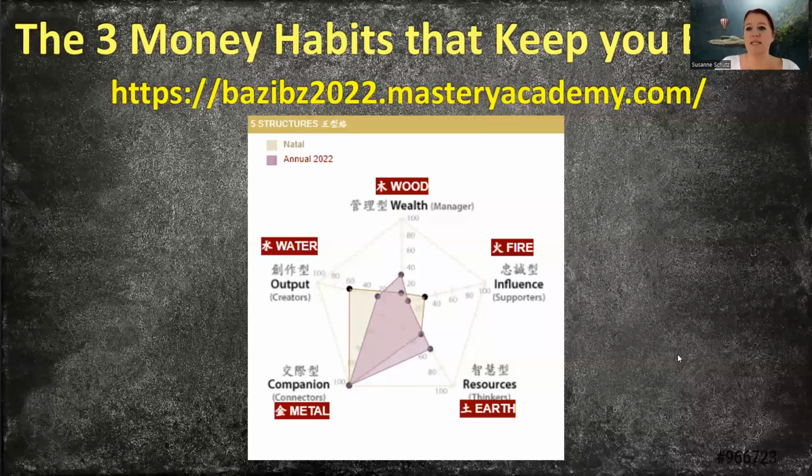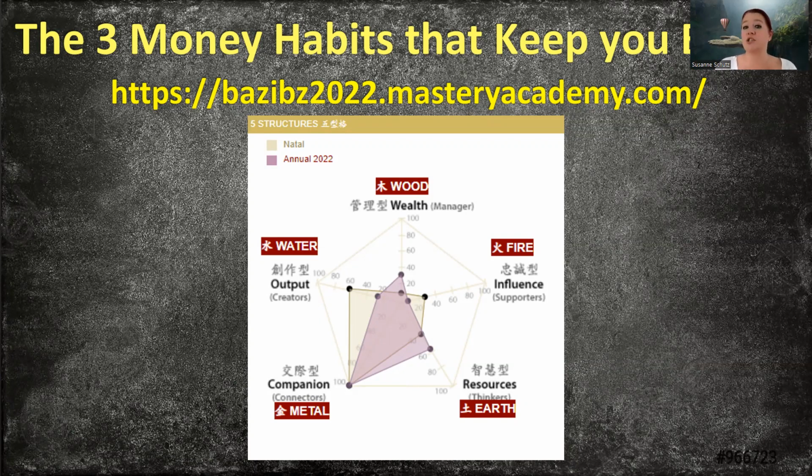Now, in order to see this, obviously, the first thing you need to do is plot your Bazi chart. You can do that with the link here. I'm also going to post the link in the notes to the video. Once you key in your date and time of birth, you will see a Bazi chart that is quite complex, not for the professionals or practitioners, but if you're new to this and just doing this a little bit on the side as a hobby, it may feel overwhelming. But all you need to do is forget everything and scroll all the way down to the bottom of the page. On the left-hand side, you will see something that looks like this.